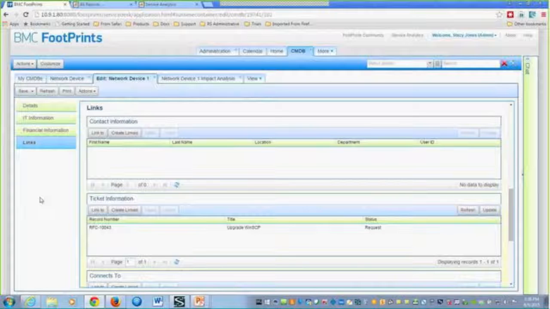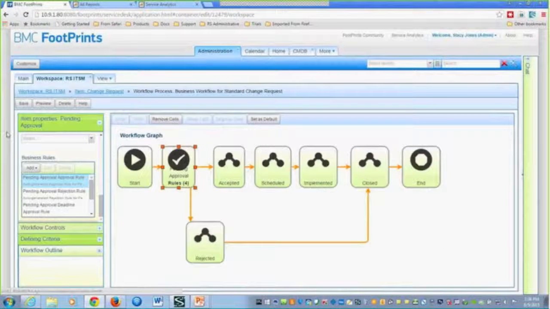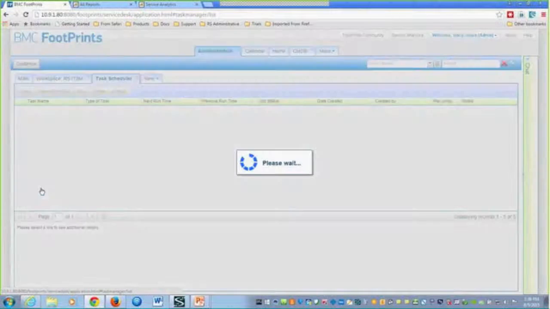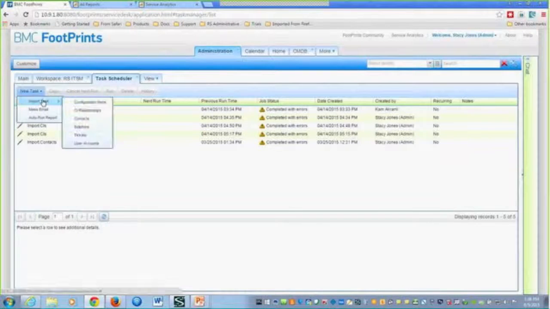view as it pertains to the CMDB, because there's multiple ways that we can get those data points or those assets into Service Core. So here, let's go Administration. I'm going to back up to this Main tab, and under Systems Management, you'll see Import. And so here there's various tasks that you can do, but one of them is importing my configuration items. So I keep saying CI or asset, configuration items, that's bringing in the data.